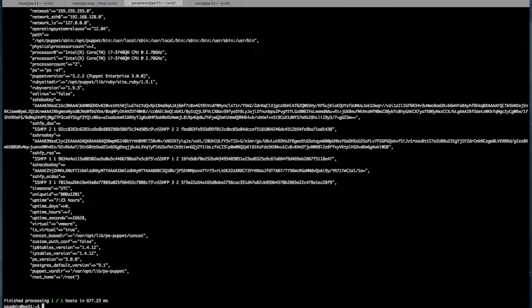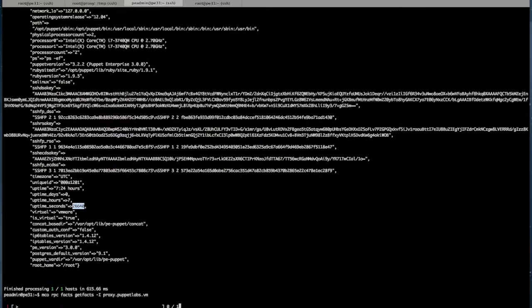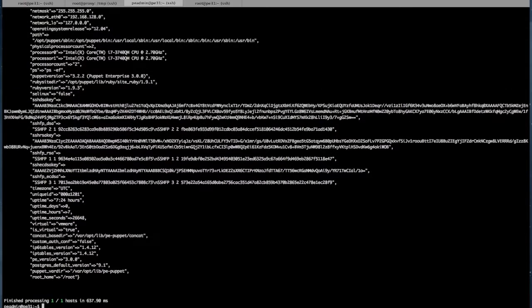So the first thing is that we need to get the facts for any given node. So I wrote an mcollective RPC agent to get facts. This isn't using the inventory service built into mcollective. This is a custom RPC agent. Using the Facter libraries, it's importing the Puppet lib path, and every time we run it, we get the next set of facts. And if you notice that the uptime in seconds is incrementing, so 26,640, run it again, and we get 26,648. So I'm at the point where I can retrieve the node's facts.